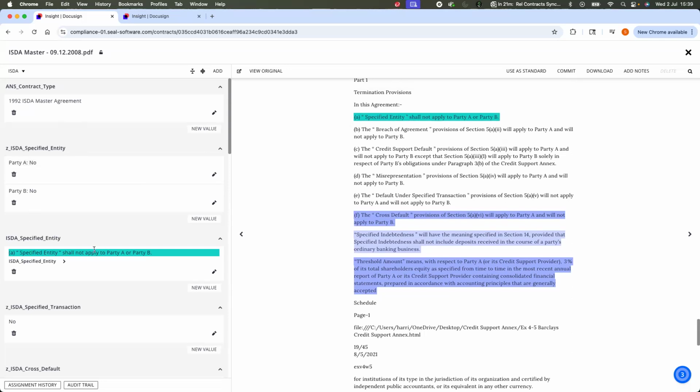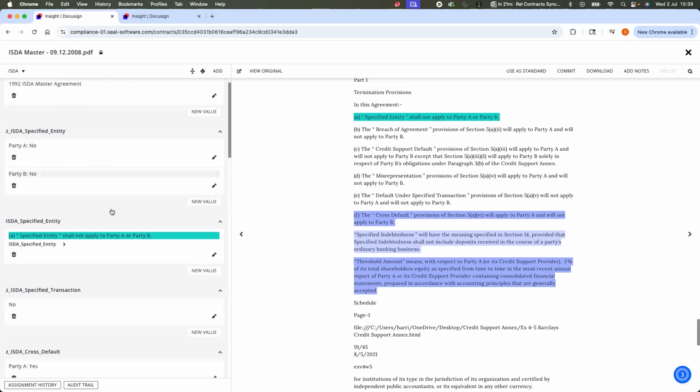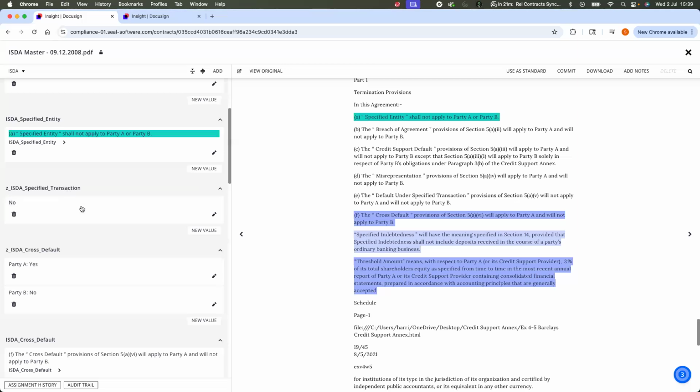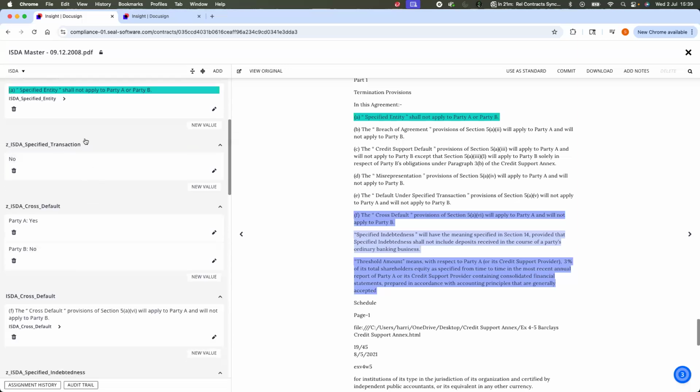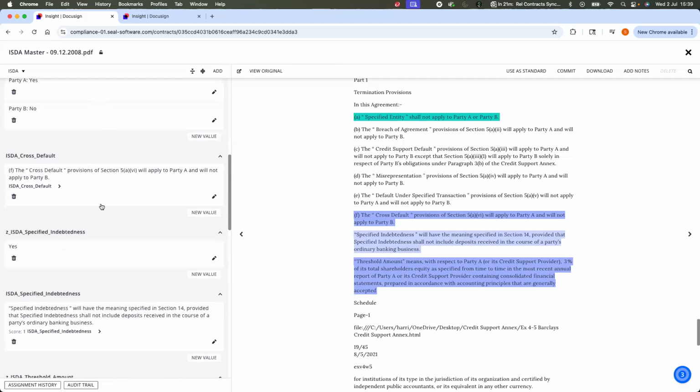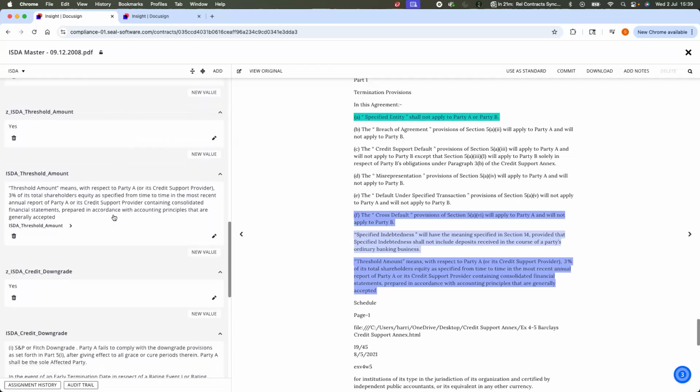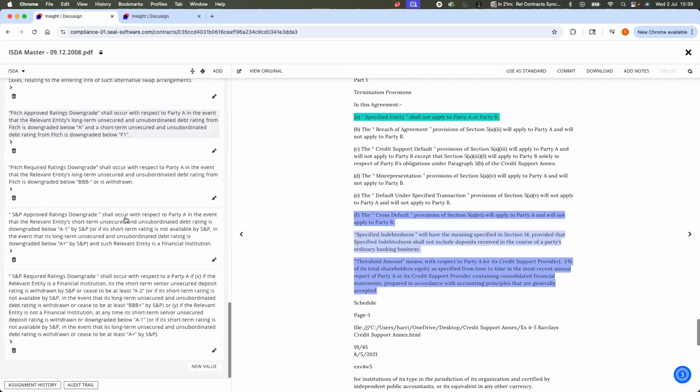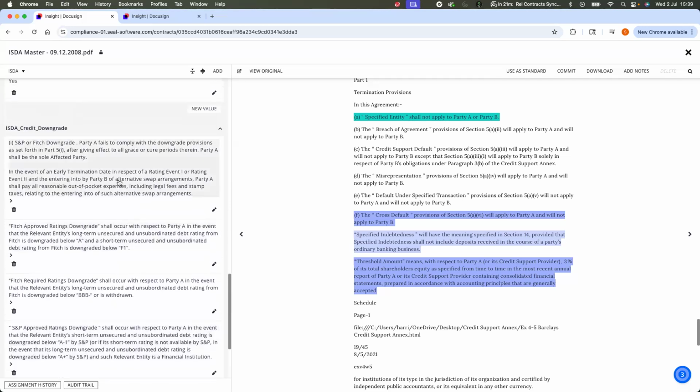So breaking out where both sentences mention party A and party B not having a specified entity, we can apply some normalization logic to say individually for party A there was no specified entity, and individually for party B the same. And this type of logic expands across multiple clauses, so including specified transactions, cross defaults, indebtedness, thresholds, credit downgrades, just as a taste of some of the extractions that will come as part of implementing this solution.